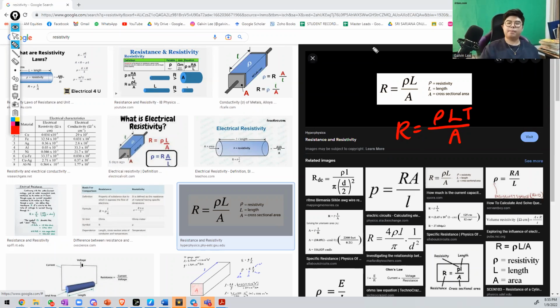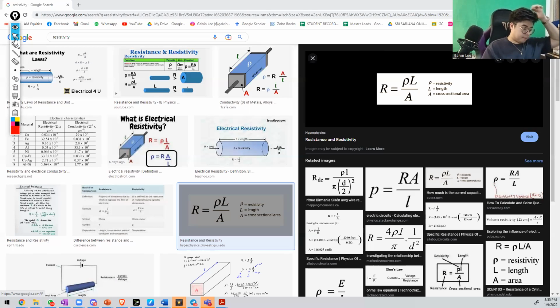If I were to include temperature, this is the big formula. Not your syllabus. I don't think your syllabus puts it like that. This is what people learn now, four factors. Okay, the final formula for resistance. Yours only: R equals rho length over area. So this part, how to do? Substitute only. Substitute whatever is inside, they give you.